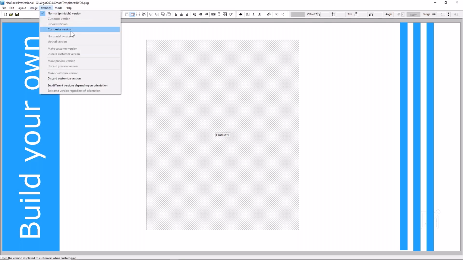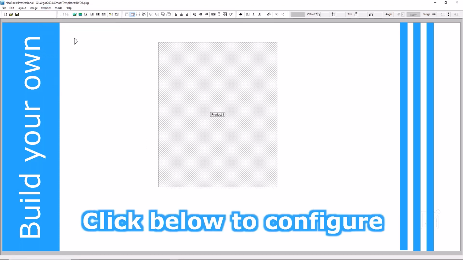We've now got what we call a customized version of it. When you make it, the option down here, make customized version, would be visible. Because I've already made it, it's now grayed out. And the customized version is that. So the customized version is what is shown in the package workbench.